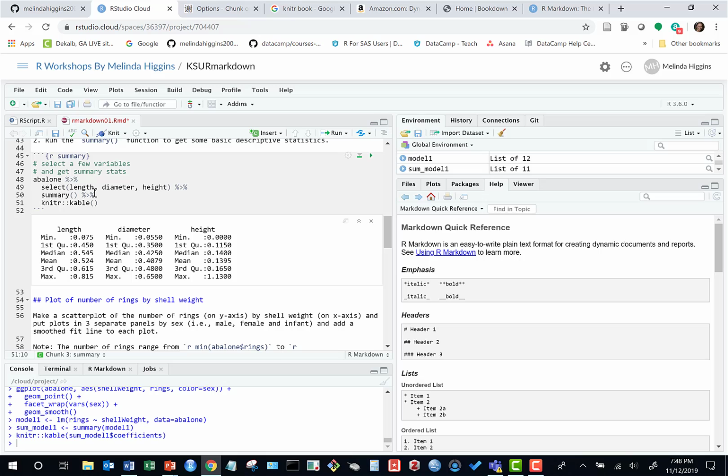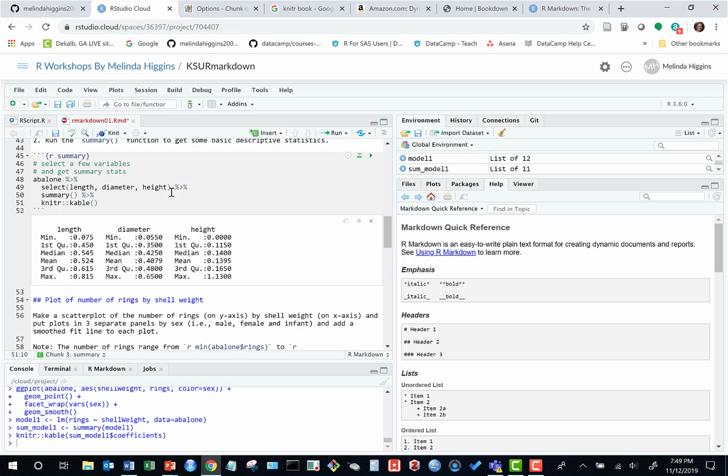This is something that you'll also see, and it's probably a good coding practice, but a lot of times people leave it out: you list the name of the package, so knitr, followed by two colons back to back. What this says is we're running the kable function from the knitr package. Anybody in here ever played with the describe function? There's a describe function in two different packages. One's called Hmisc, H-M-I-S-C, and the other one is in, I think, the psych package. If I have both packages, R is going to be very confused and go, you're asking me to run describe, but from which package? They give completely different output, and they're both kind of fun packages. So it's not a bad idea sometimes to list the package name, colon, colon, and then the function.